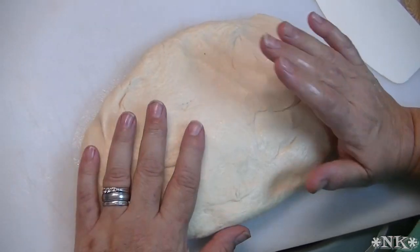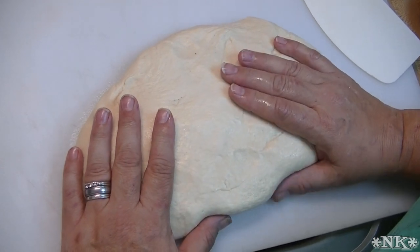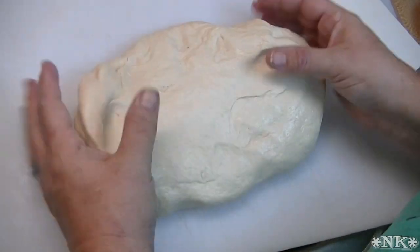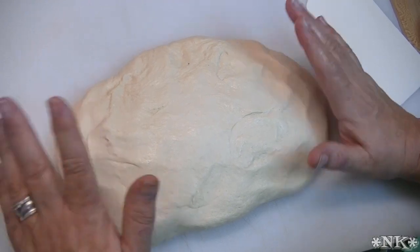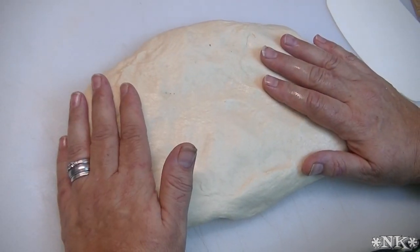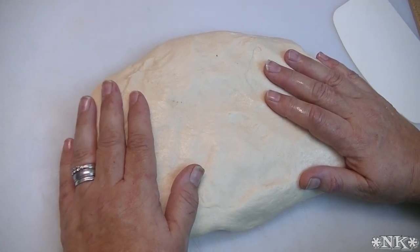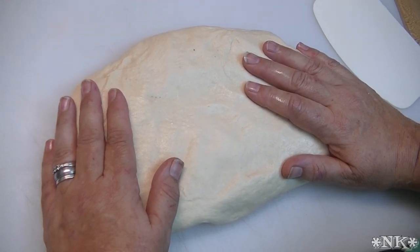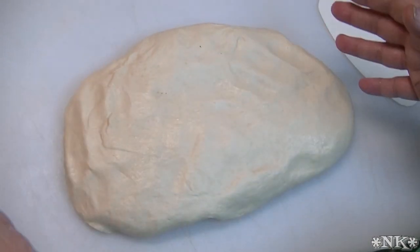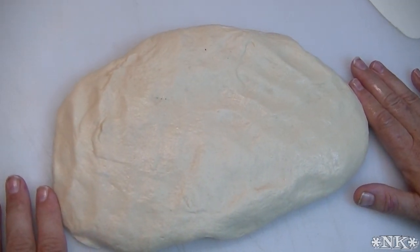I'll put a picture at the end of this video to show you what I'm going to do with it, because I'm going to do a super cheesy chicken flatbread out of this in a separate video. I'll make sure and link it below. This is great for toppings — think goat cheese and pears and honey, olives and tomatoes, cooked sweet potatoes and sage, or your leftover Thai peanut pad Thai tossed on top with a little more sauce and popped in the oven — it's delicious for supper. Basic flatbread dough. I hope you try it. I hope you love it, and until next time, I'll see ya.